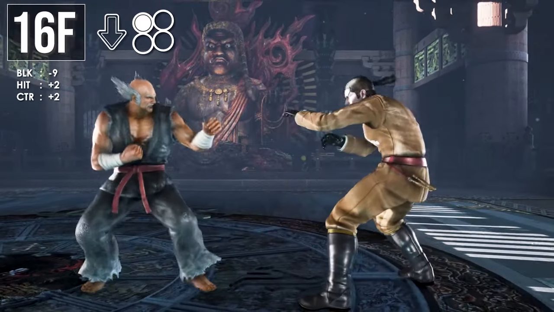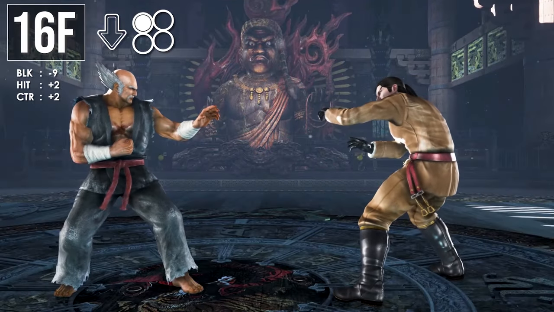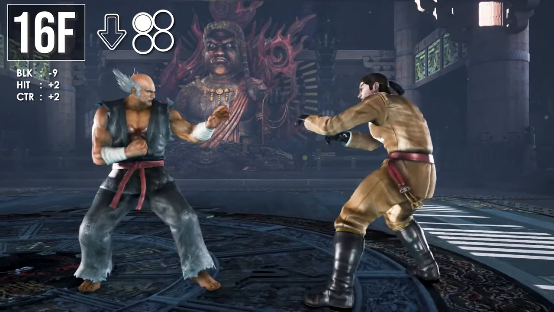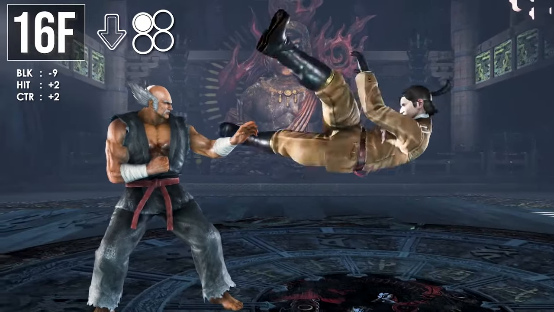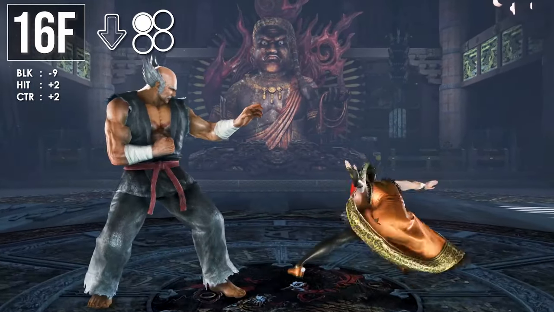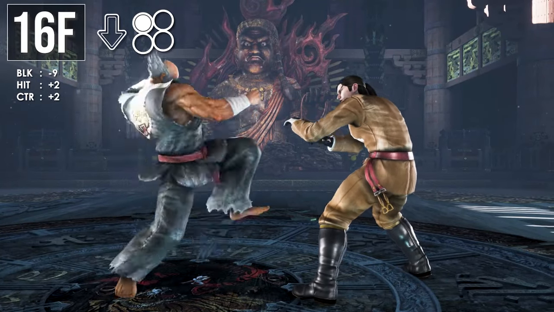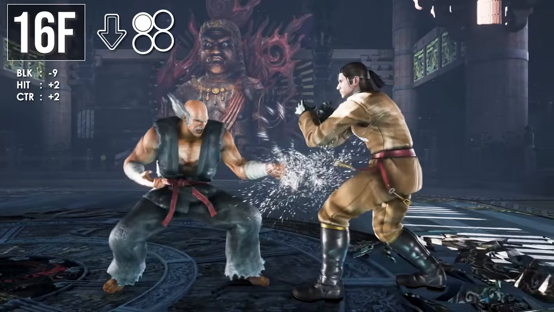Down 1 is a semi-fast mid poke coming out at 16 frames. Heihachi can also choose to recover crouching by holding down after the move. On hit, this move doesn't give that much of a frame advantage at only plus 2. But despite that, this move actually hits grounded, and this can also hit certain low stances. On block, it's actually minus 9, but the opponent can still choose to respect the 2 extension.